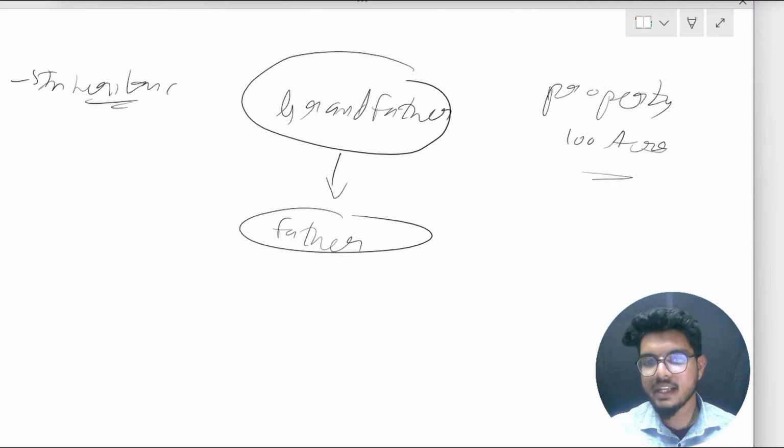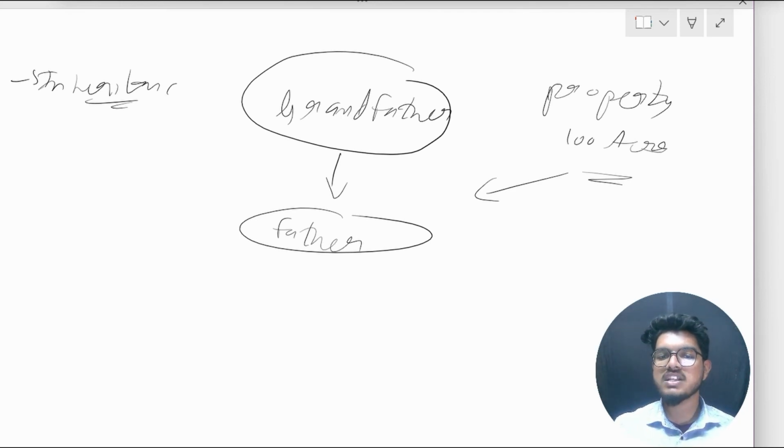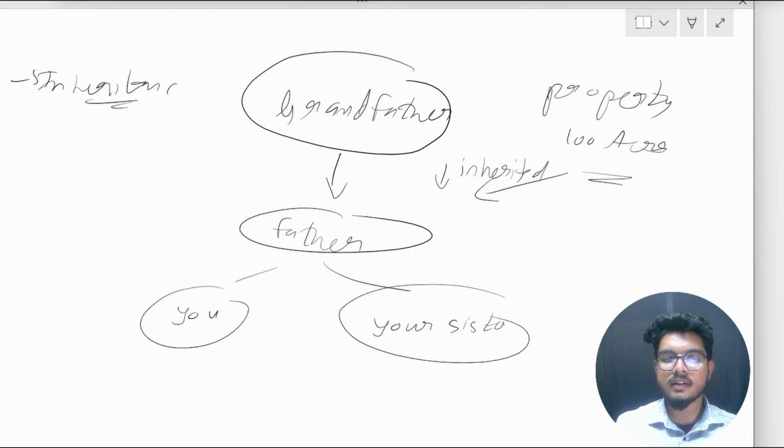So by default your father will have access to this 100 acres of land, which means he has inherited it from his ancestors. Then your father has two children, you and your sister. Then it will get divided into 50 acres and 50 acres.